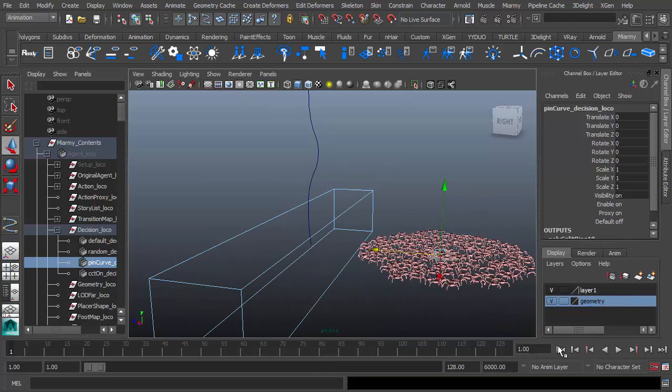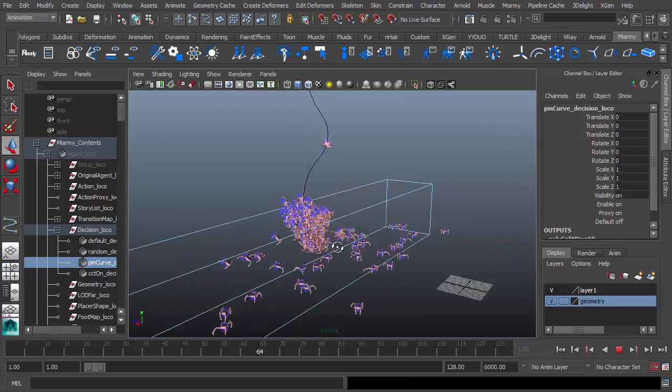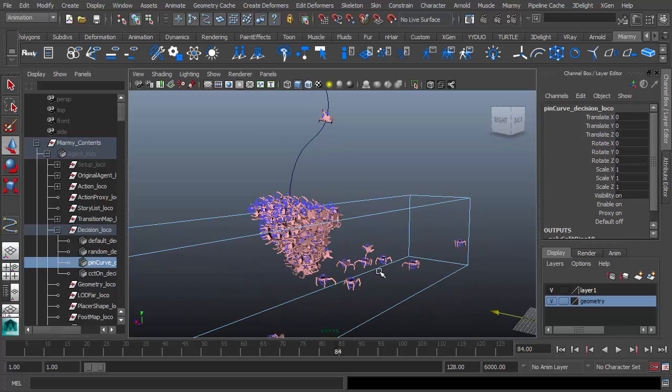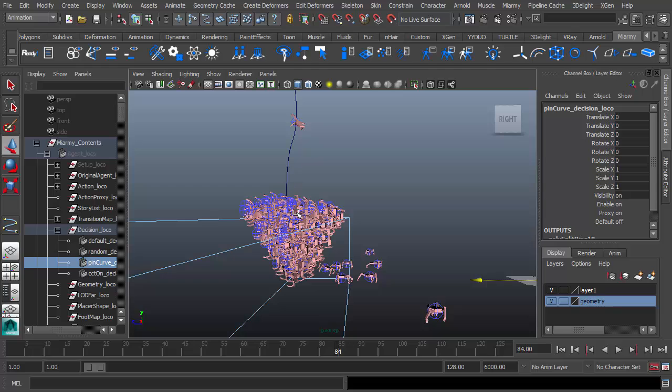Let's play back our simulation again. You can see that the agent is inside this bound and attached to this curve, but if the agent moves outside this bound, it will not.